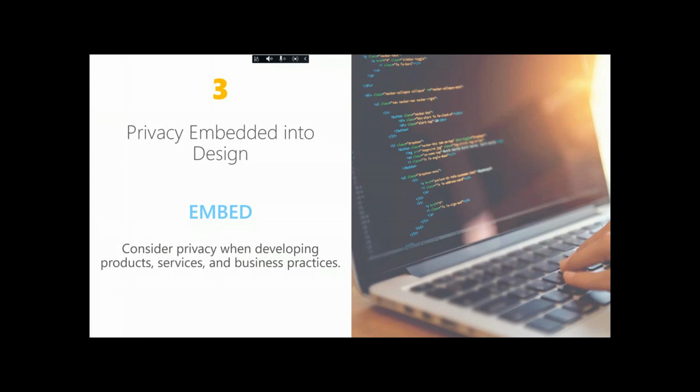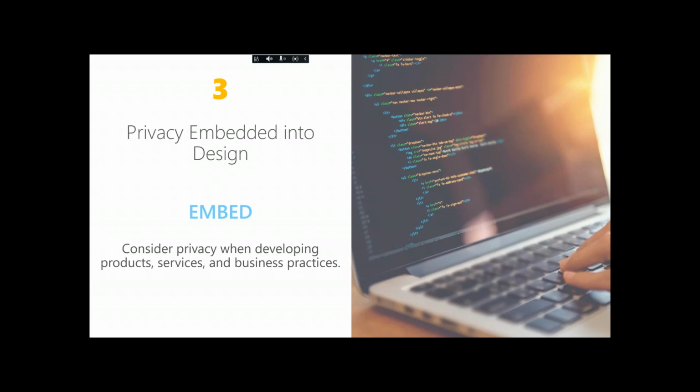The third principle of embedding privacy means that privacy should not be an afterthought, but an essential core component of the functionality being delivered. For this, there are three key pillars to embedding privacy into design. Be holistic. Consider the broader context, not the narrow scope of the particular project. Be integrative. Consider the interests of all stakeholders, including those of the data subject. And be creative. Consider alternatives because current practices may not be acceptable.